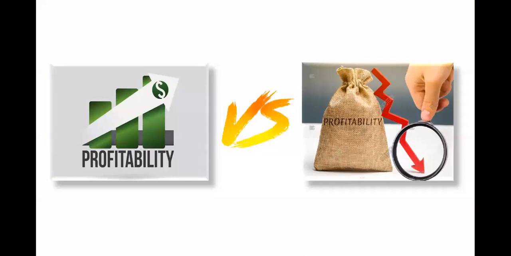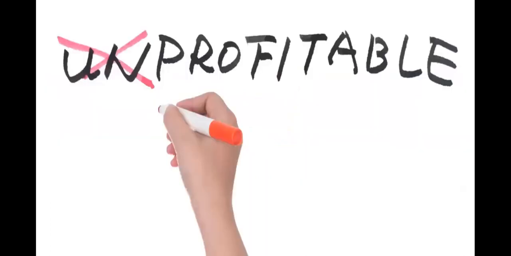These are two words that you probably know very well: profitability versus unprofitability. One is green, it's positive, the other one is red, it's negative. So one is good, the other one is obviously not good. To start, here we have a compound word, unprofitable. It comes from the word profit. Profit is something positive or negative when we're talking about business? Positive. Very good. Profit is something positive.